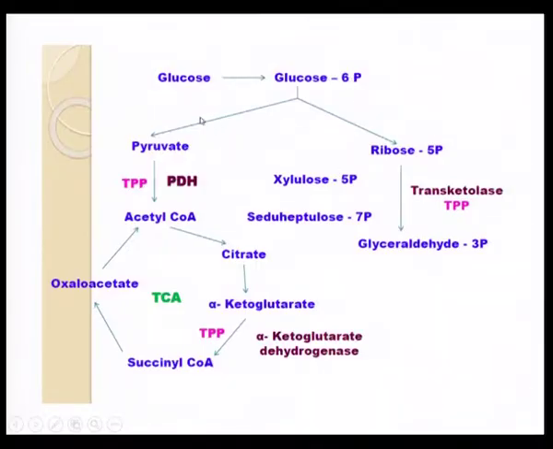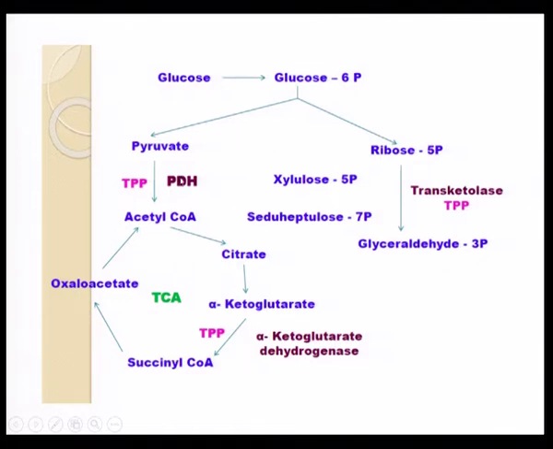So you see this cycle, where glucose gets converted to glucose-6-phosphate. Now glucose-6-phosphate in the glycolytic pathway ends up as pyruvate. This pyruvate is one of the key components, and pyruvate needs to be converted into acetyl-CoA. The moment it gets converted into acetyl-CoA, it becomes eligible to enter the citric acid cycle. So this is one pathway which is very important for us to provide energy. In addition to that, we have one more pathway, the ribose 5-phosphate pathway, and finally glyceraldehyde 3-phosphate also sometime or other enters into this pathway. We consider it a secondary pathway, but these two pathways are essential.